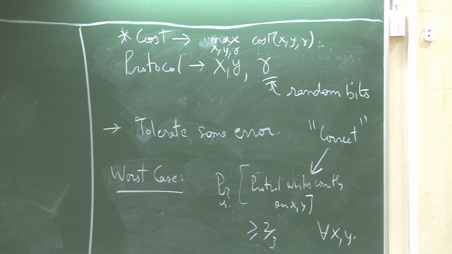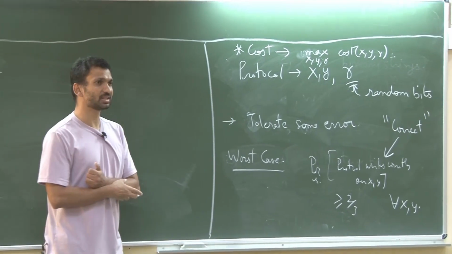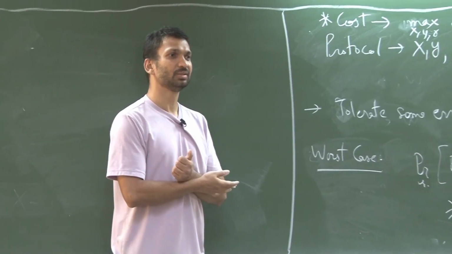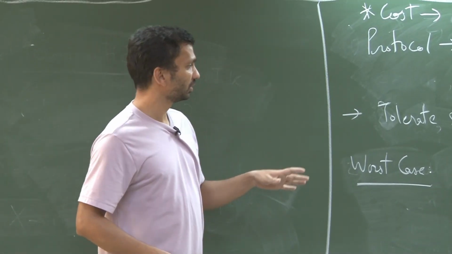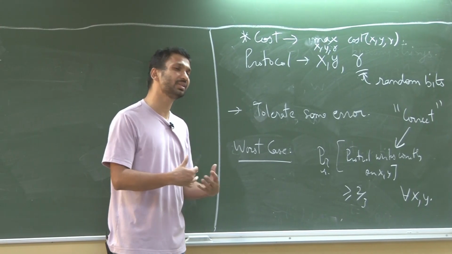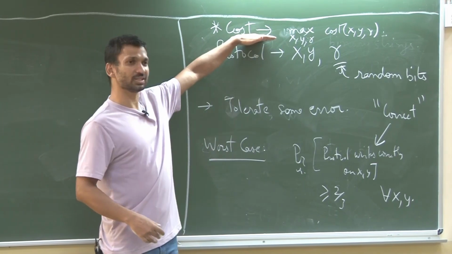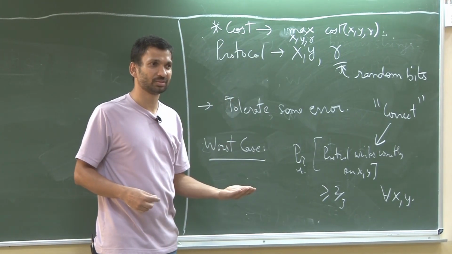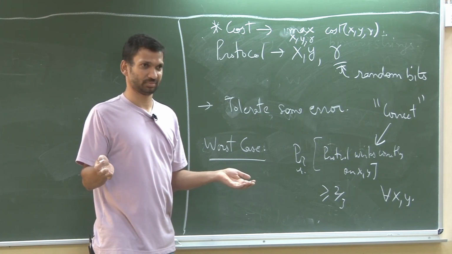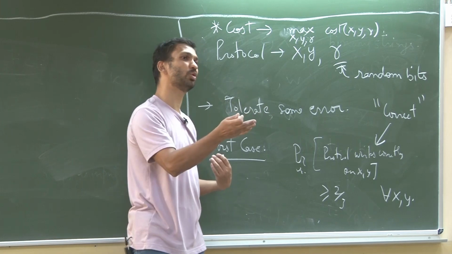And probably you might wonder why things are like this. This is not the only way to define correctness. This is what we generally call the Monte Carlo way of defining correctness and randomized. There is another thing where we say Las Vegas kind of correctness, where the cost is expected cost over randomness. Okay, so there probably that is where your intuition will match more, Kumar.